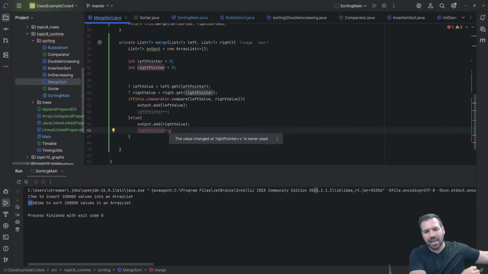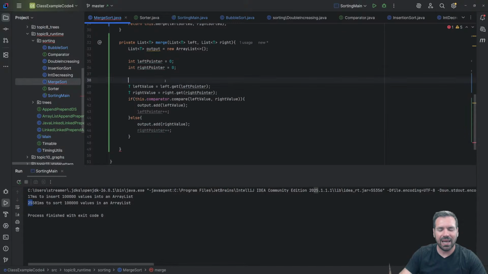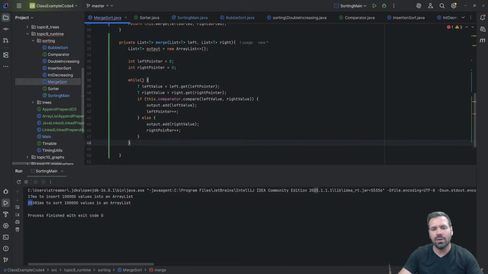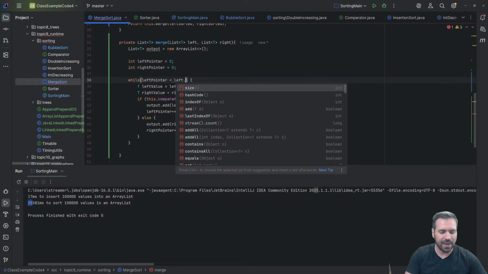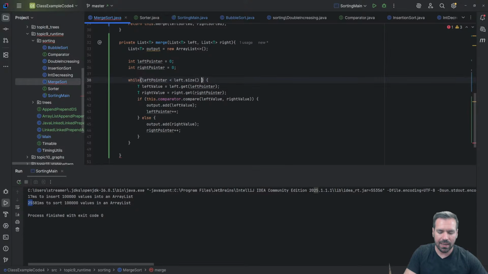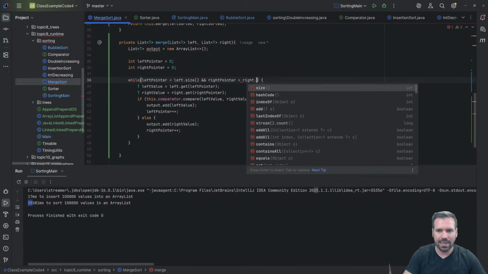Eventually we're going to reach the end of one of these lists, and that's when we have nothing left to compare. So I'm not at the end of either list, and I want to keep doing this: compare the values, add one of the values to the output, and then move on to the next value in that list. I want to keep doing this while I'm not at the end of the list. So while left pointer is less than left.size and right pointer is less than right.size.